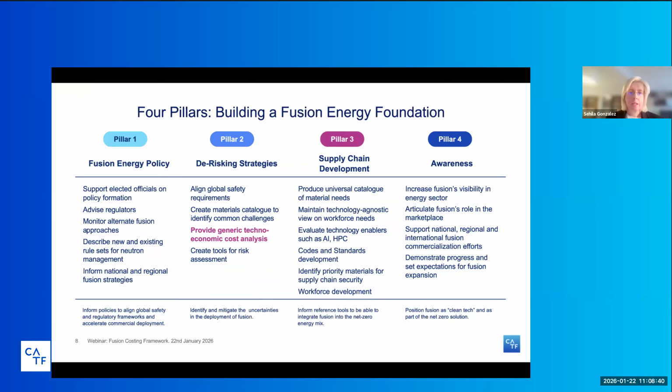As you can see, this activity on the cost model is included in our pillar 2, de-risking strategies, and we understand that to de-risk fusion, we need to generate an economic cost analysis. We need to identify which are the major drivers in terms of cost in building a fusion power plant. We need to have this tool to compare and to learn where the key elements are, what the impact is, and what happens if I change the parameters of my machine, at least at a high level. Next one, please.